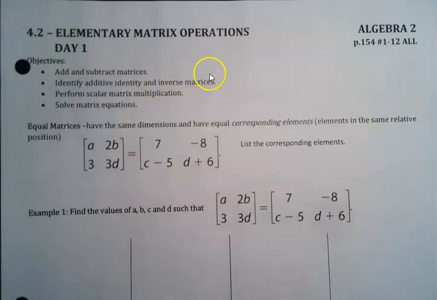Okay. Our objectives are to add and subtract matrices today, identify additive identity and inverse matrices, perform scalar matrix multiplication, and solve matrix equations. So these are the objectives for this section. We're going to be focusing on the first 2 today, adding and subtracting and identifying the additive identity and inverse matrices.